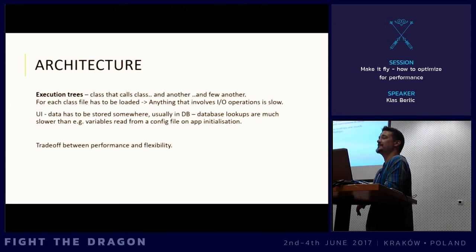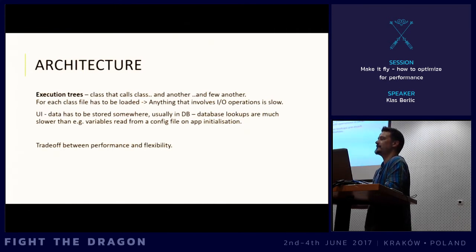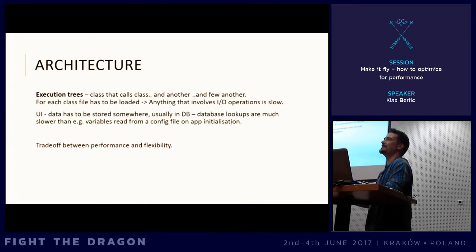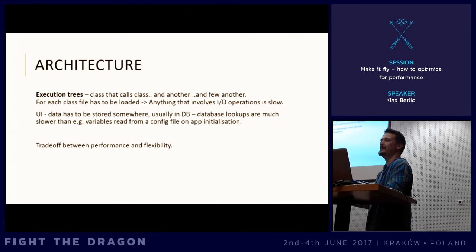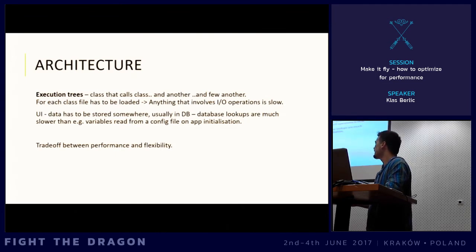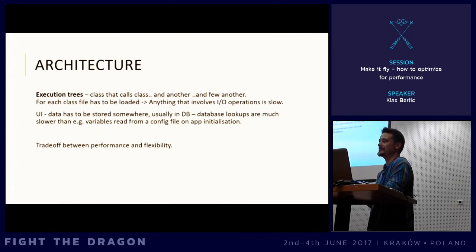One major reason for slowness is that for each class we have a separate file, and we need to load a huge amount of files to make all the classes work together. Also, user interface data has to be stored and retrieved and transformed during execution, and this slows operations down. When you don't need a real end-user interface, I suggest you'd rather use something like a hard-coded config file, because it will perform much better. If you have 100 settings, you could have 100 queries if not done properly. It's basically a trade-off between flexibility and performance — you need to find your hotspots.